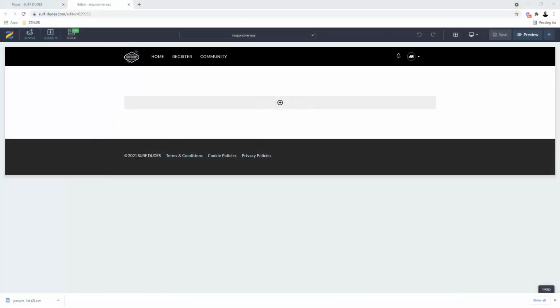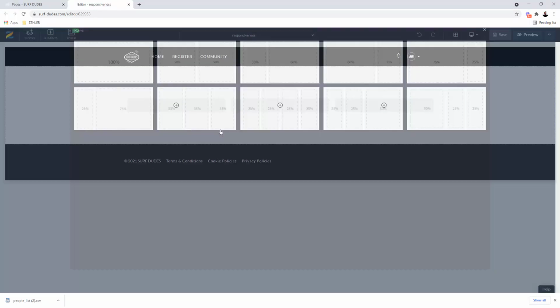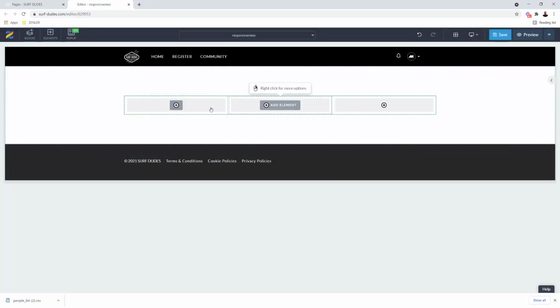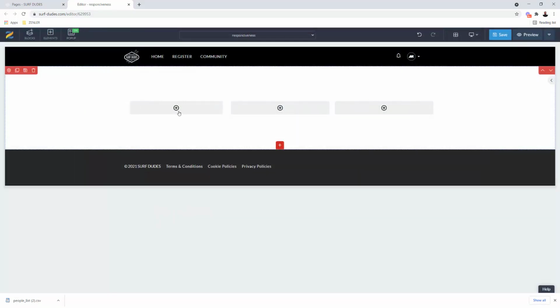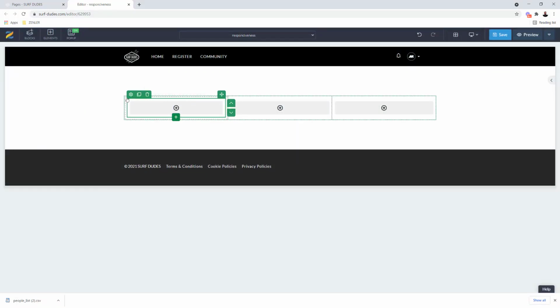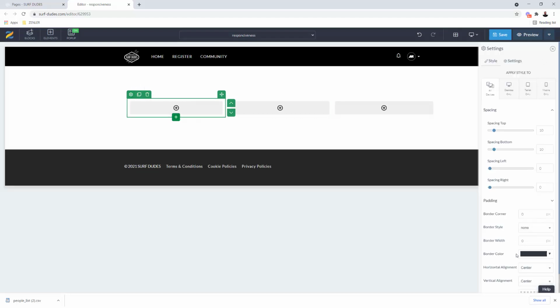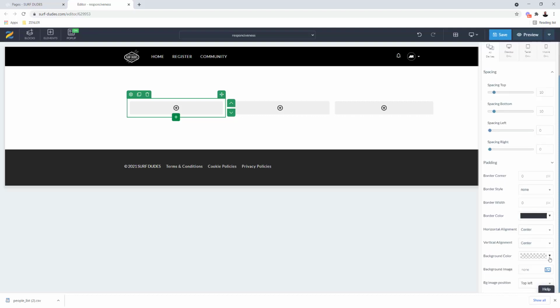So here we go. I just have a simple block set up. So let's just go and add a row to this. I'm going to add one row, 3 columns. And inside here, I'm just going to drop in a row. So I put a row inside a row. I'm going to select that row that's inside that row, and I'm going to put a color into it. Now what I'm doing here is I'm just showing you how the behavior of the system works. So we're going to put a red block in here.